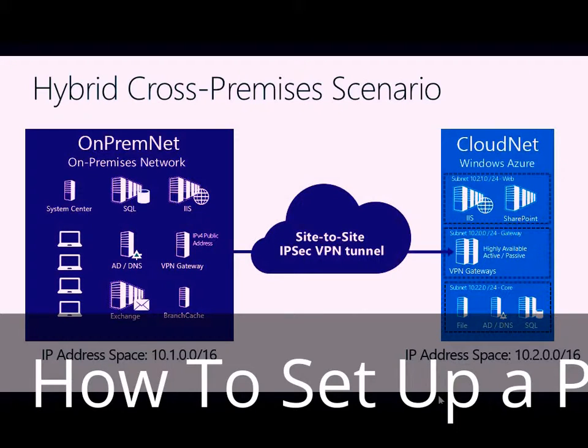So we do require a piece of hardware on premise that supports the IPsec VPN tunnel, which, by the way, folks, there's a list up on our websites that shows you all the routers that are out there, but most modern day routers will have this component built in. It's just a matter of you configuring it and turning it on the actual router. But once that connection is there, once we have that environment, we are now connected to our Azure environment. We're now connected and we can pass traffic.